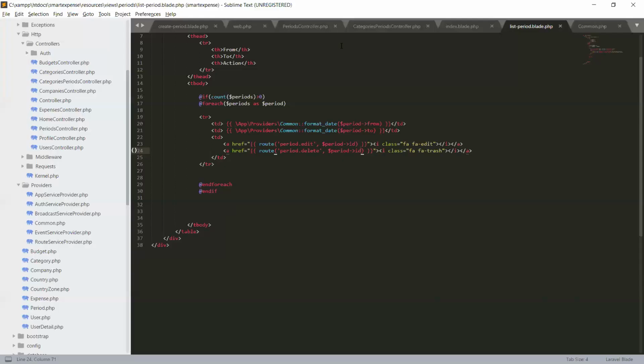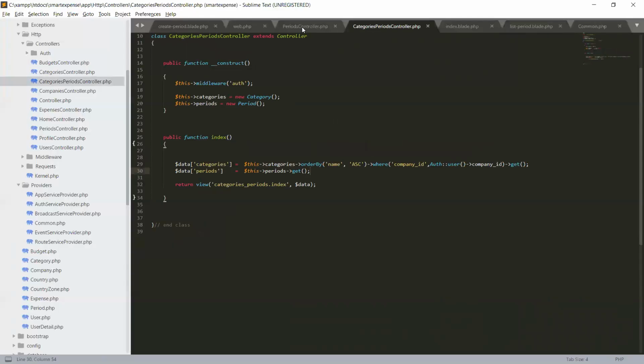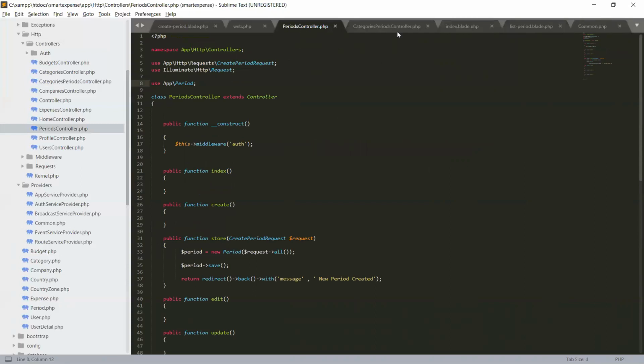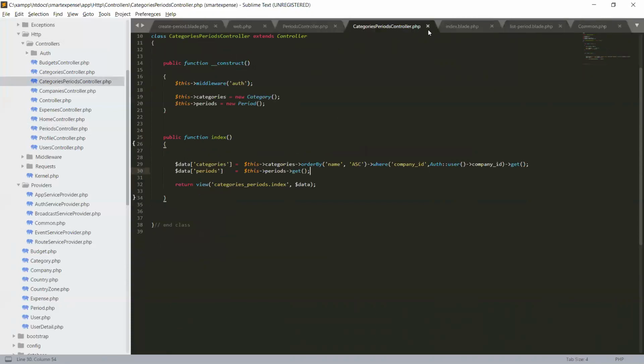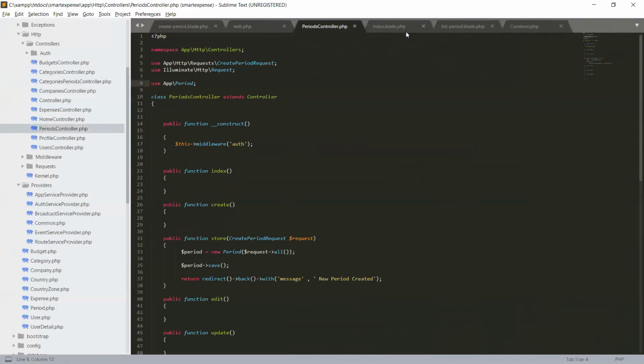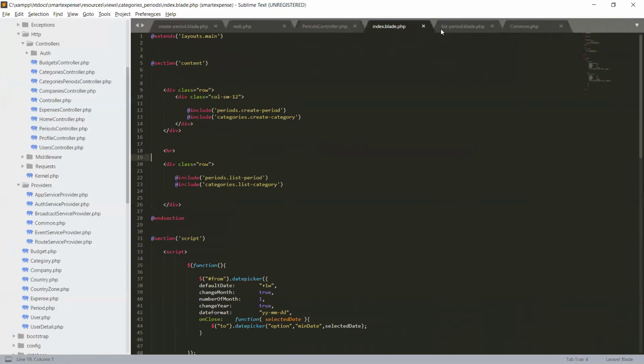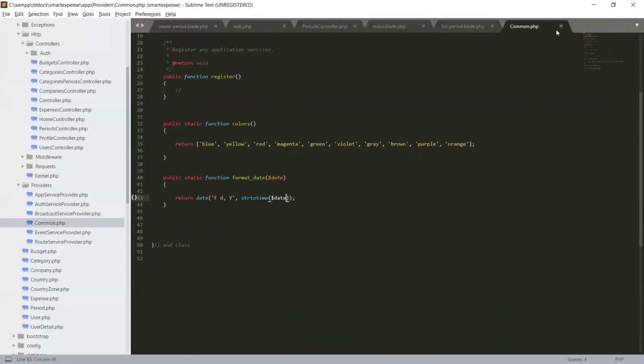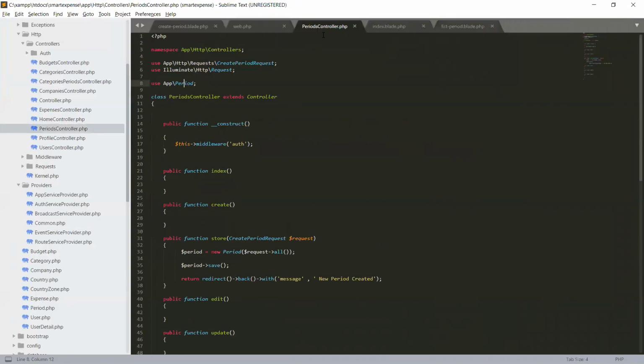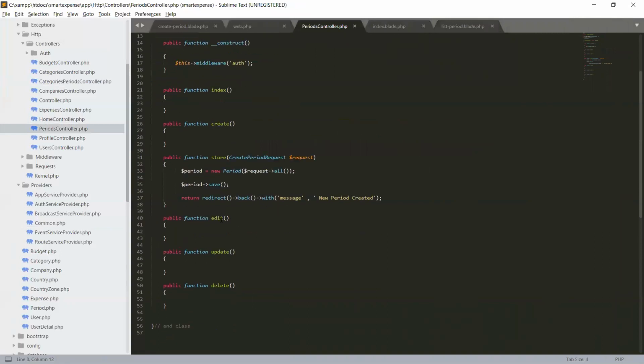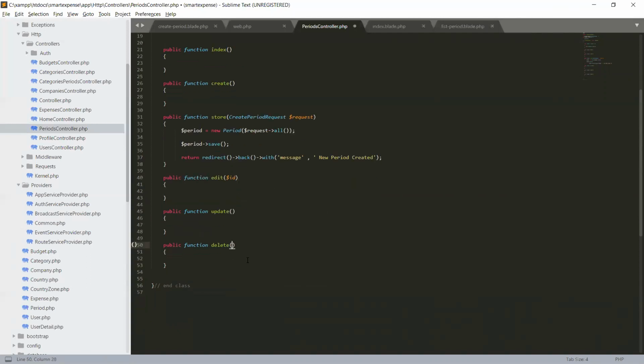Now we can access the periods controller. Let's open the periods controller and remove this. We have now edit, and we require that id here, and also in delete.